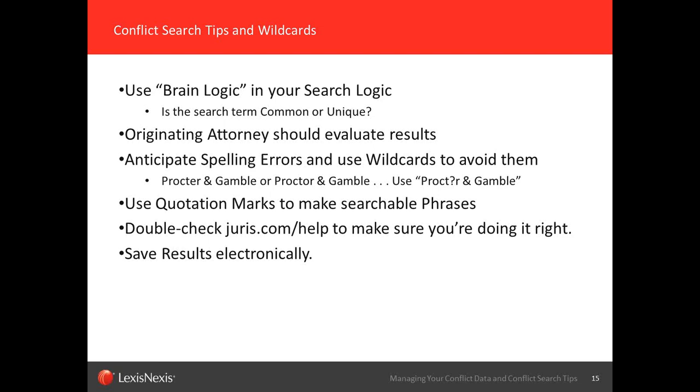So we need to think about those things. How am I going to search on this before I do it? Don't just be an automaton robot and say, well, that's what they gave me, because the other thing is, depending on how new you are at your firm, you don't know how your predecessors have entered data into the note cards or where they put it. You don't know if they put Inc. or LLC. You don't know if they put commas in there or include the commas, or they used a period after Inc., or did they spell out incorporated.